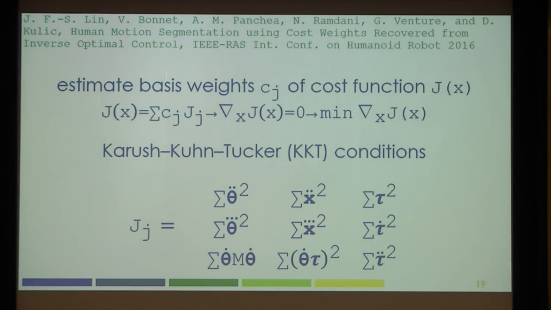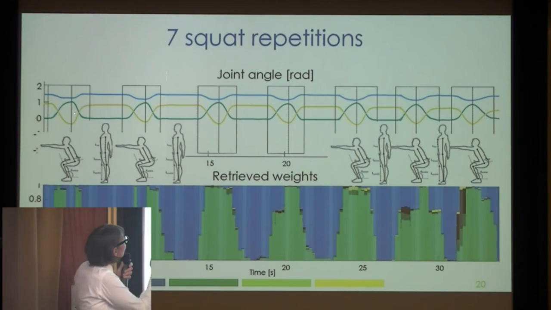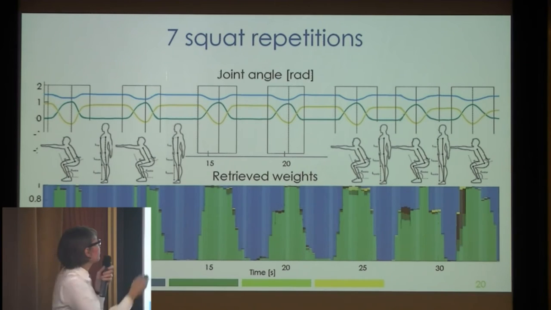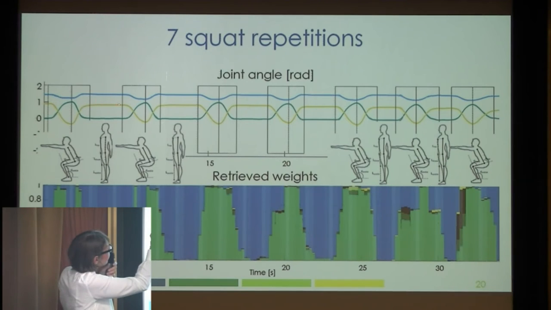And what we obtained, so we were working to start with a very simple 2D model of squats. If you look here, this is the joint angle for the ankle, the knee, and the hip. And so we have 1, 2, 3, 4, 5, 6, 7 repetitions of squats. And here are the segments that we found when we do manual or kinematic auto-segmentation. So basically, from here to here, it's going down, from here to here, it's going up, then it's idle, standing, then here, going down, going up, idle, standing, up, down, idle, and so on.